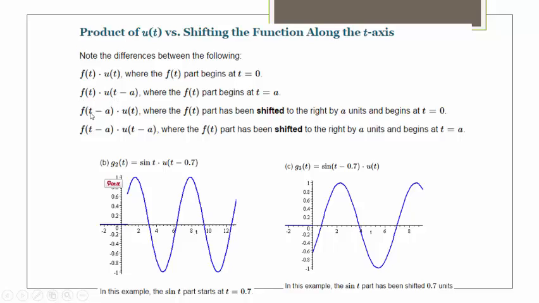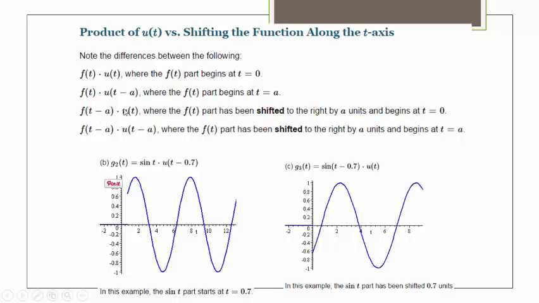Now, if we think about this third line, this is the unit step function, which is identically 0 or 1, and that transition is at 0. But if we graph f of t minus a, well, from college algebra, that is a translation of the function f of t, and it shifts to the right a.